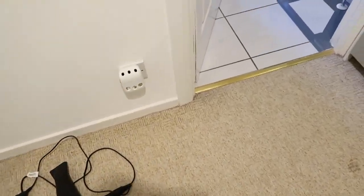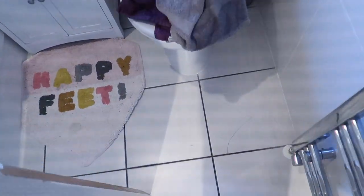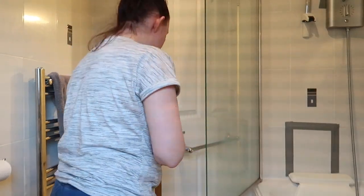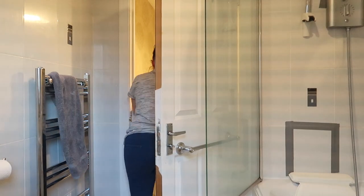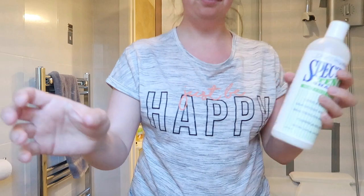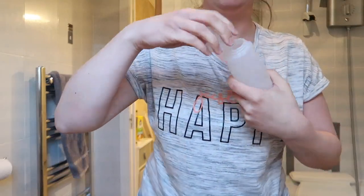Plus, Roxy always likes to run away and hide when it's bath time. So I've got the shower running. Roxy tends to run down the stairs when I try and catch her for a bath. Pixie is usually jumping into the bathtub ready to go. She absolutely loves it. So I'm going to go and get the girlies and lift them into the bathtub as well as get my shampoo. So let me just show you what I do here.